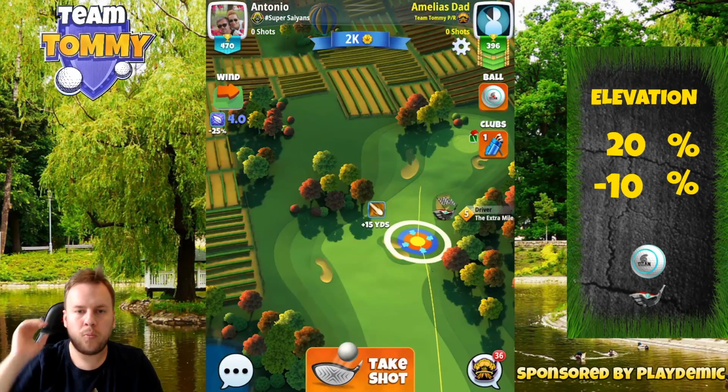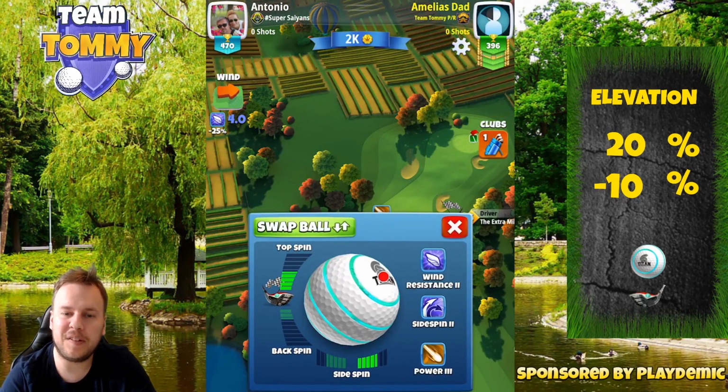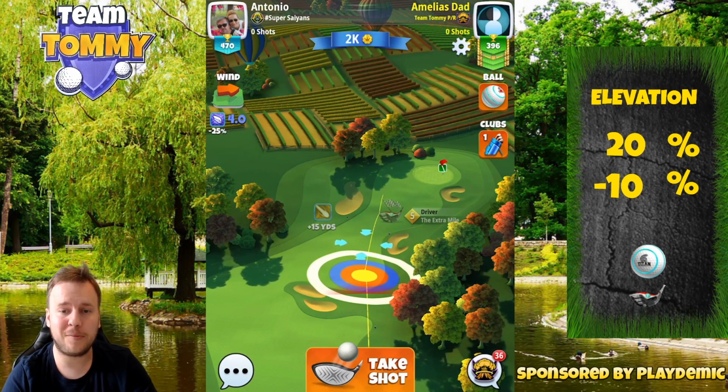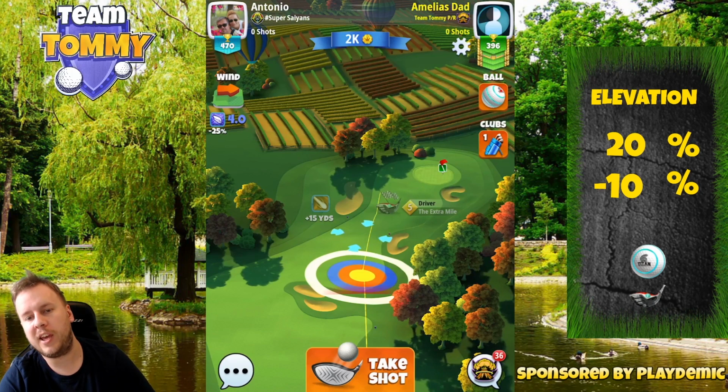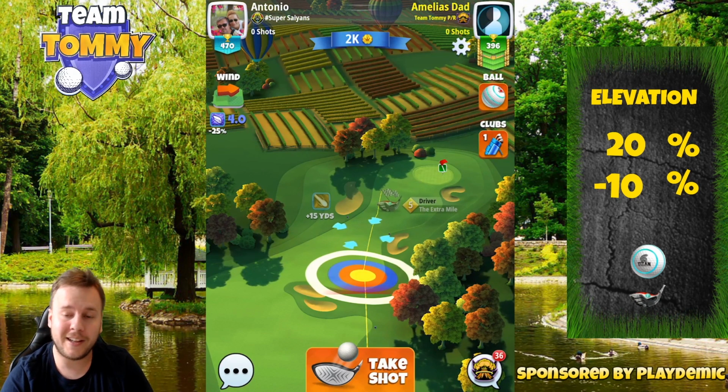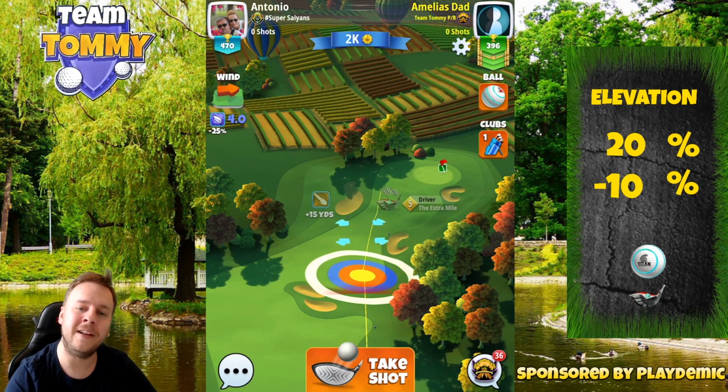For hole number 1 here, we're going to play with a 20% over adjustment using 4.5 bar topspin and 4.5 bar side spin to the left. If you can play with a Kingmaker, I would recommend you to do so, because then you will get side spin 3. And that's going to be super valuable in a situation like this, where we do need all the side spin we can get.